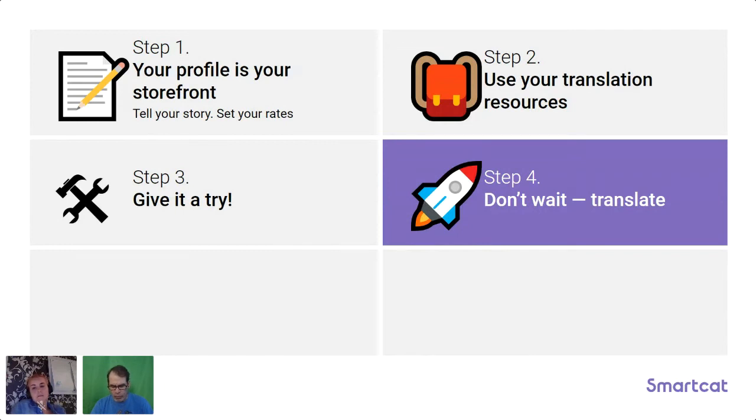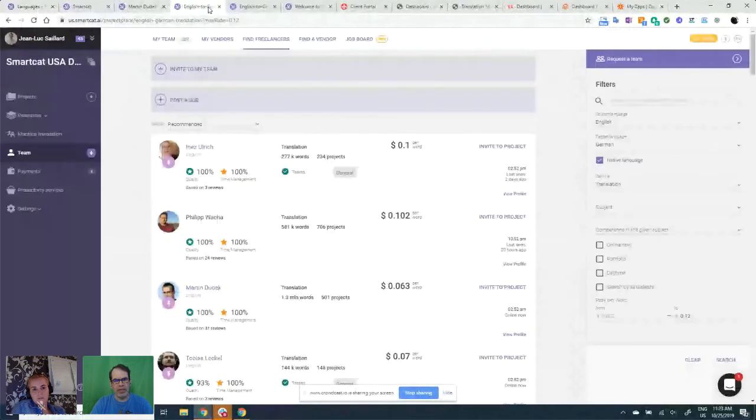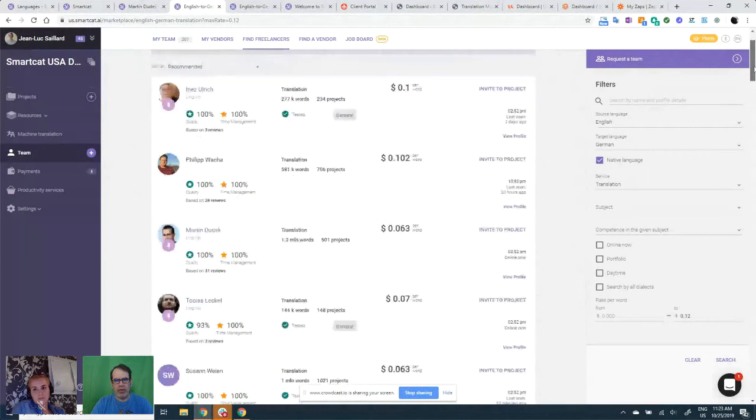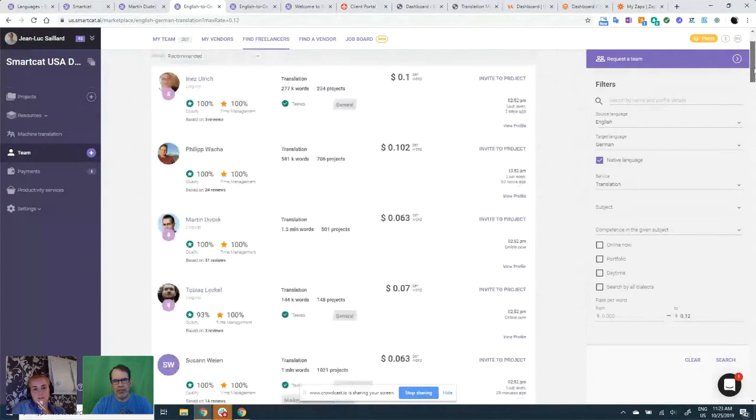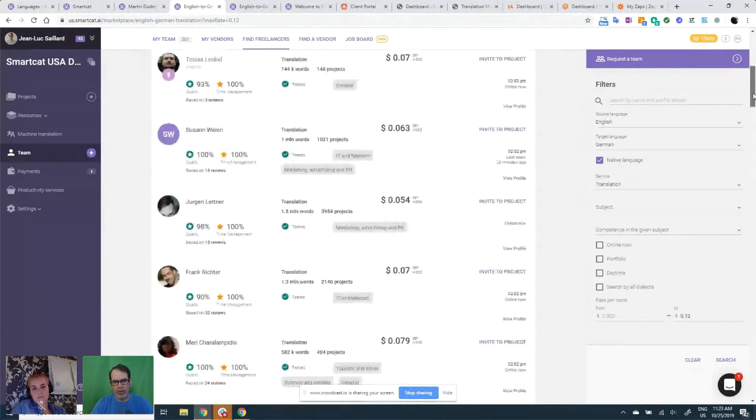And as this number of words increases, your ranking in the marketplace will actually increase. So that's really one of the advantages of working in Smartcat. And if I show you, for example, our marketplace of translators, you will see that the people at the top of the list are people that are translating a lot of words in Smartcat. It's not the main factor, clearly. Obviously, the review comments might be a factor as well, so there are a lot of different factors that come into consideration, but you can see that the people at the top of the list are people who have already translated some words in Smartcat.